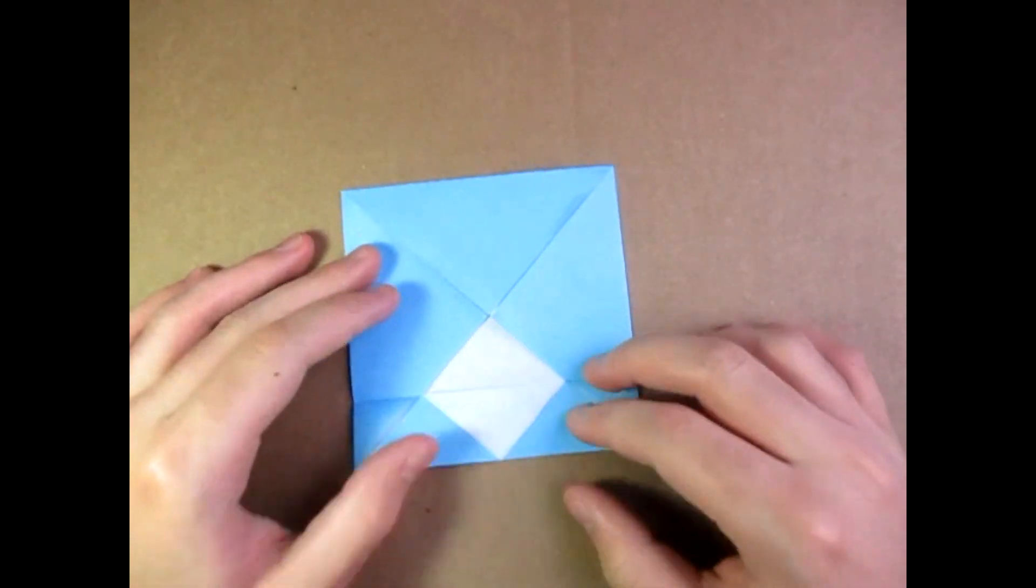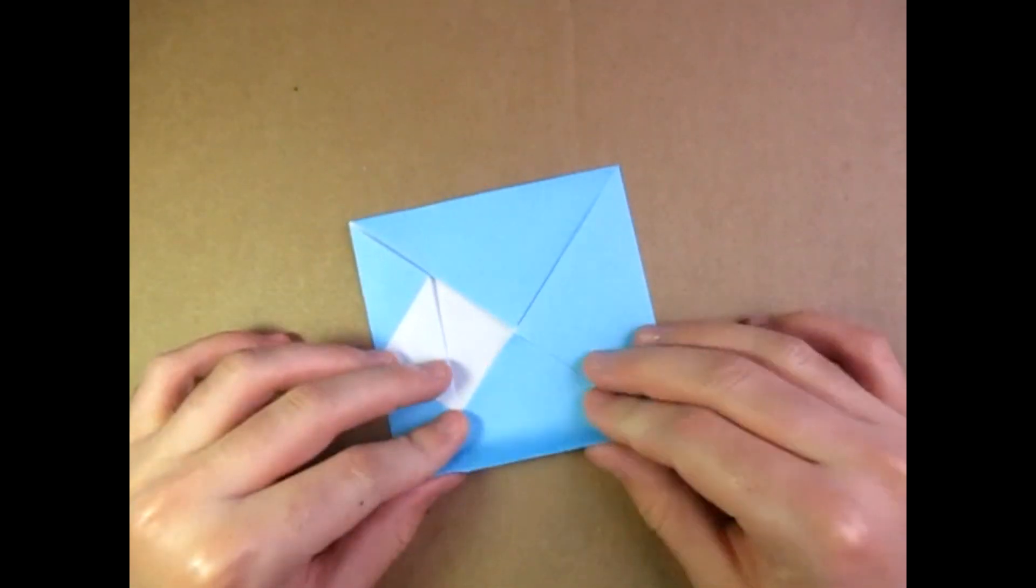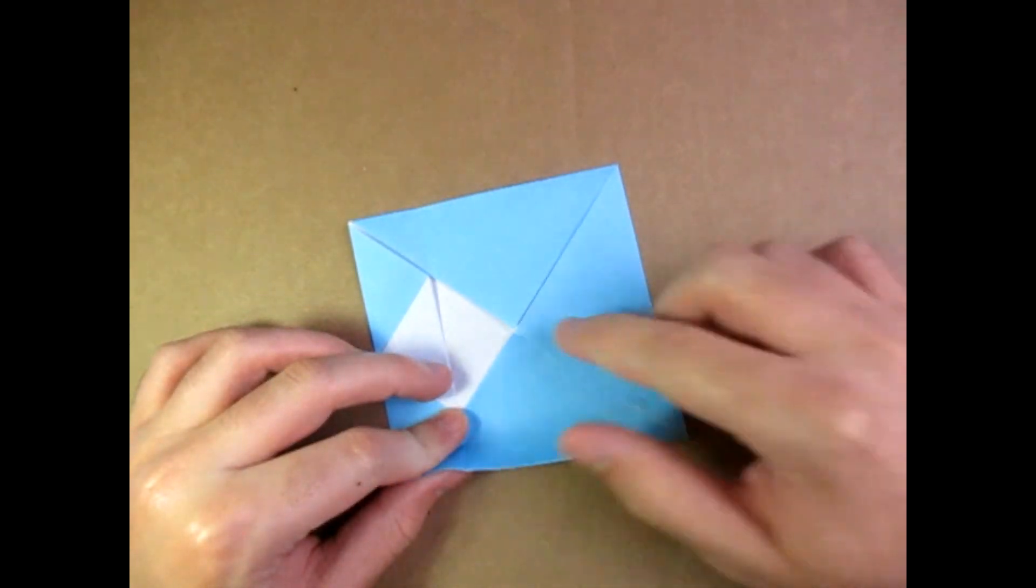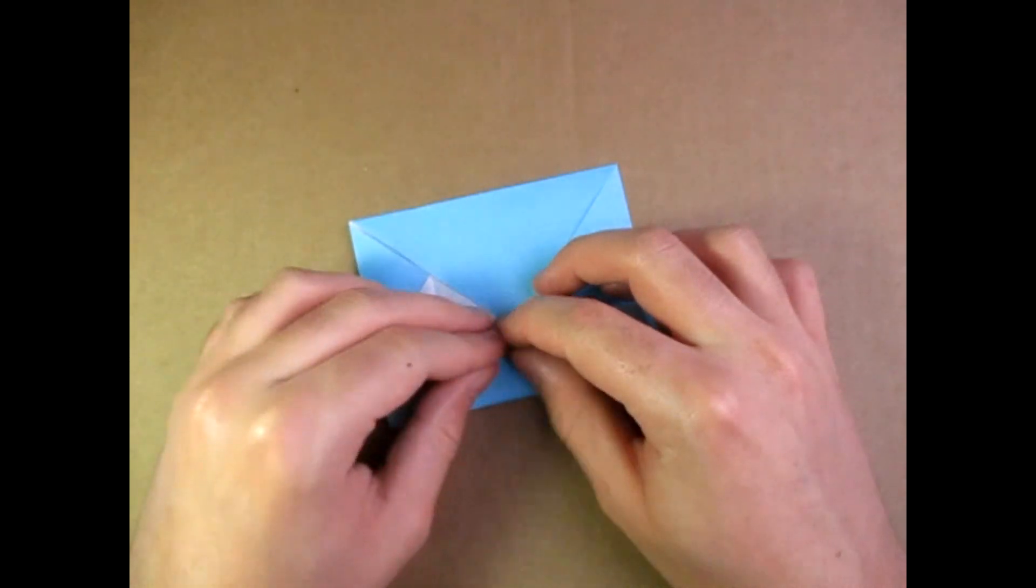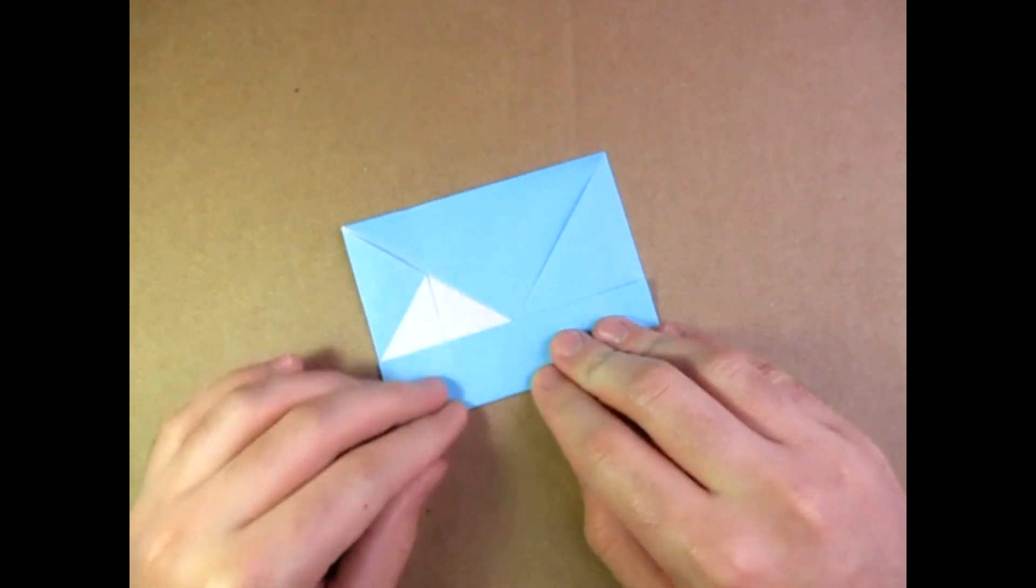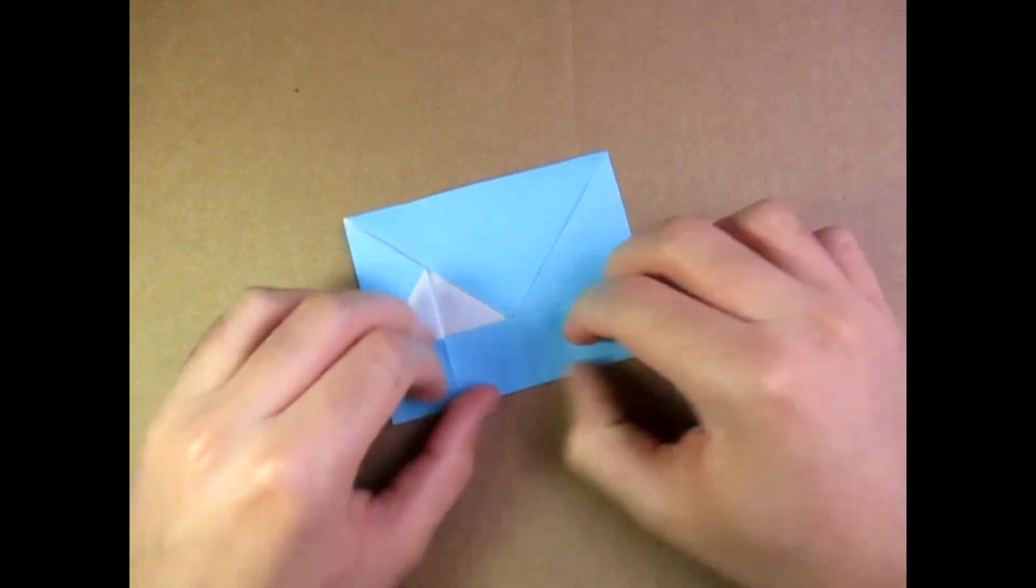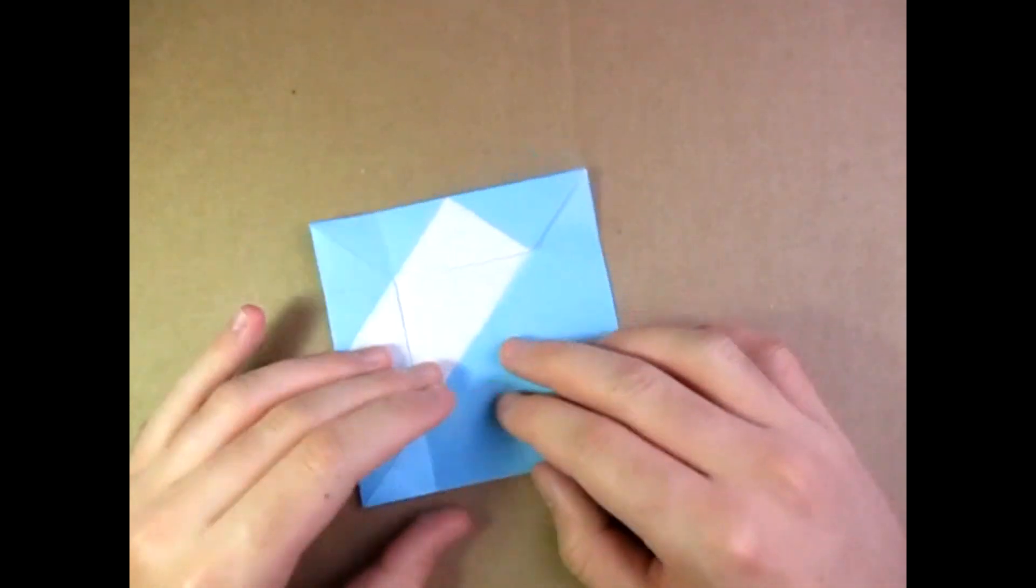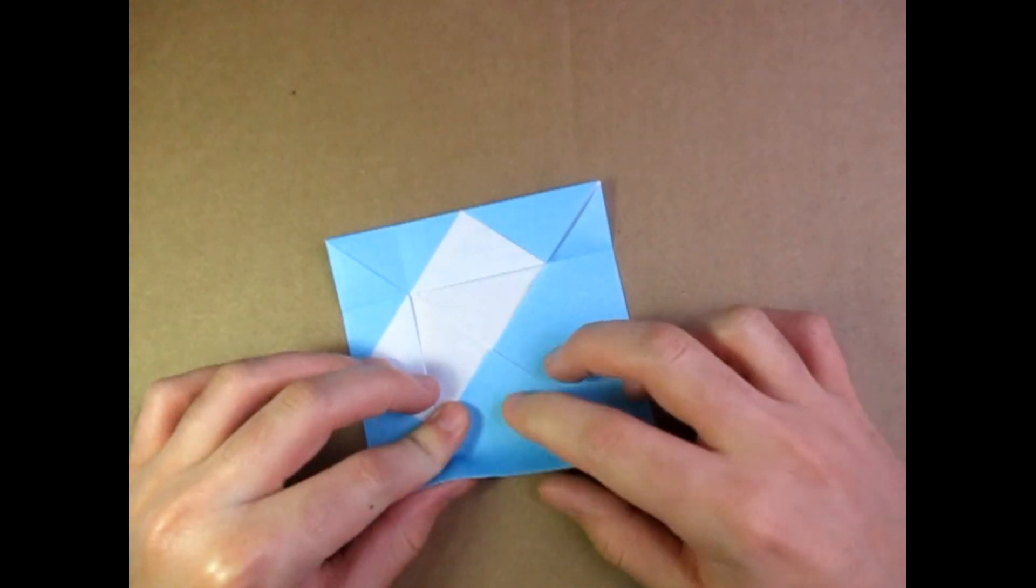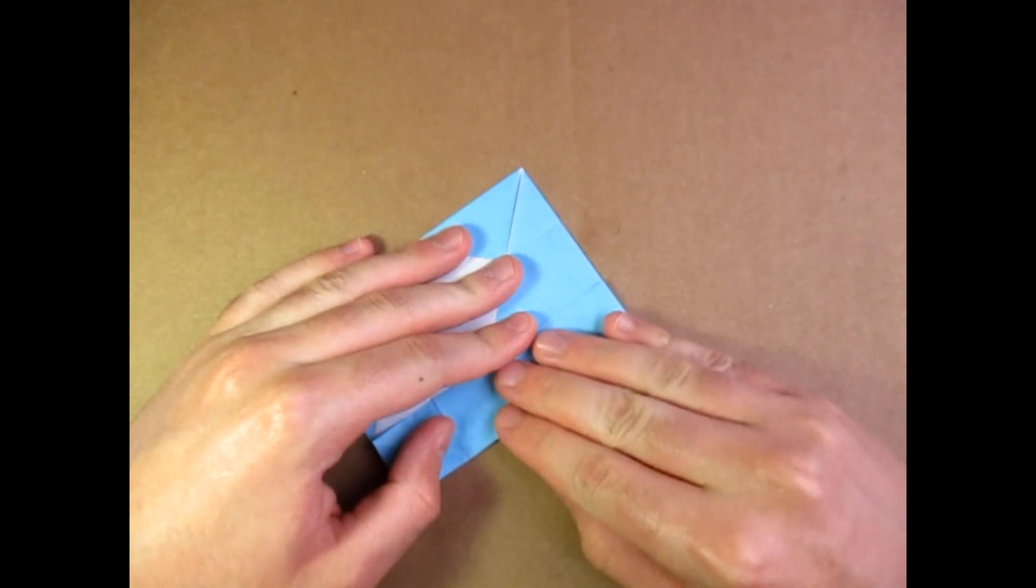Crease sharp. Now unfold and you can let that get folded. Now rotate. I'm going to do the same thing all the way around. So fold this edge to the middle and make sure the edges align right here and here. Unfold and repeat that two more times. Make sure you hold this down so it doesn't slide when you fold it up.